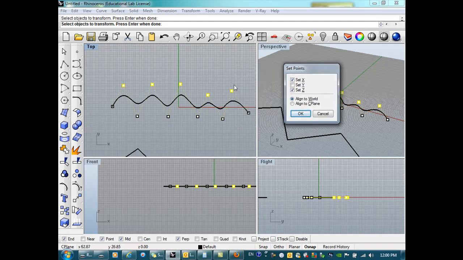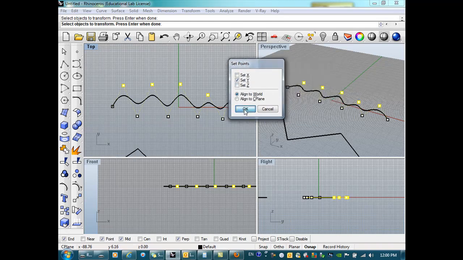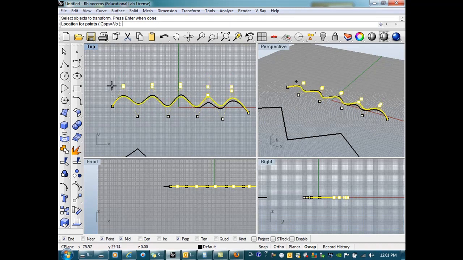To make them in line on the top view, we need to look at the symbol at the corner. We can see this is the X direction, this is the Y direction. Looks like we're going to need to set the Y at the same level rather than the X. So let's select Y and remove the other two and then click OK. So what happened, of course, you can move up and down at any place, and we can just click anywhere on the screen which looks good for us.